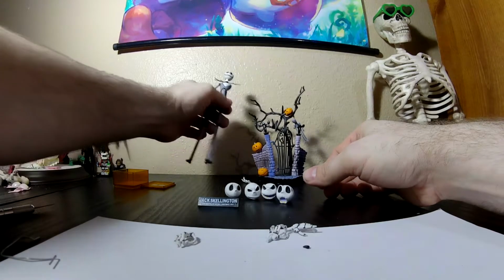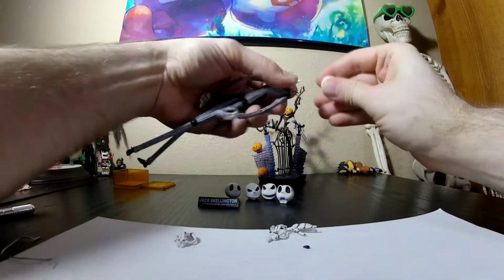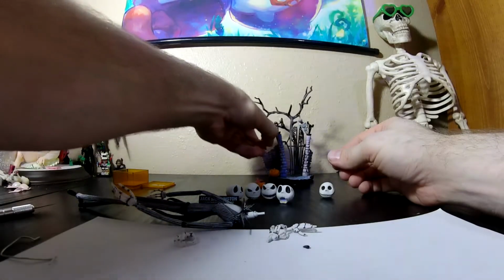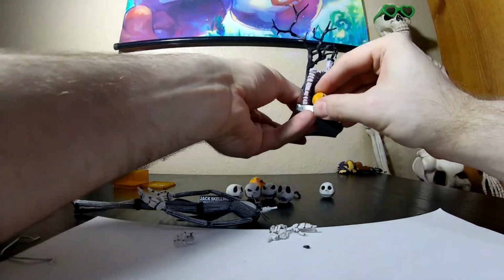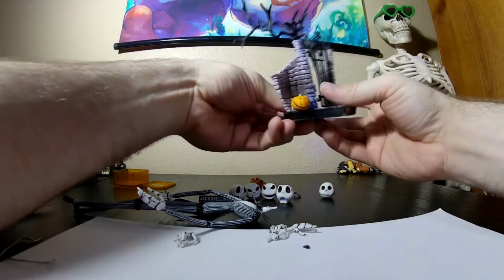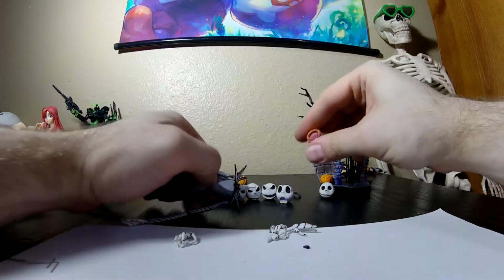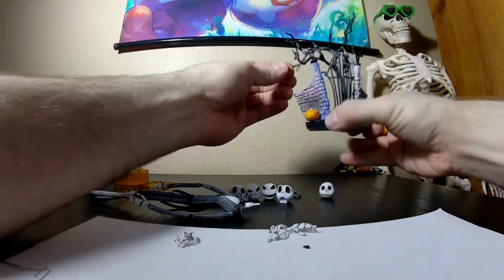The only thing, oh, you suck, I swear to God. I'm actually wondering now. Nope, that's a peg. That's a peg. I'm guessing that's a peg too. Yeah, isn't that unfortunate? What a missed opportunity. They could have easily had one of those pumpkins be able to snap onto his neck. Let's see, how thick are they? Nope, it would require modification. And it would be really tiny. Oh shit, which one was where? I think that one was up there, this one is here, I'm pretty sure.